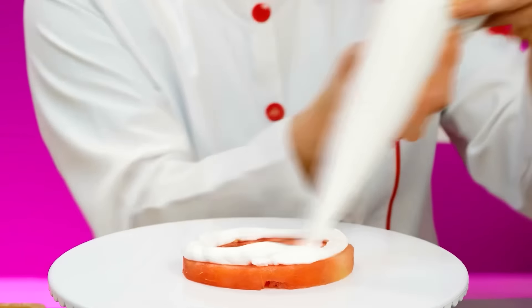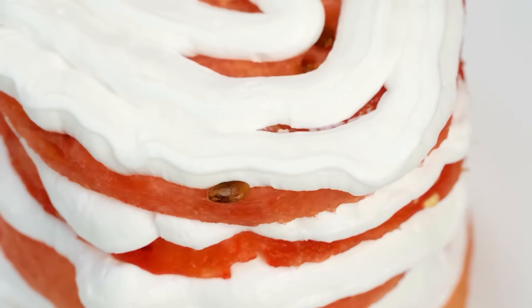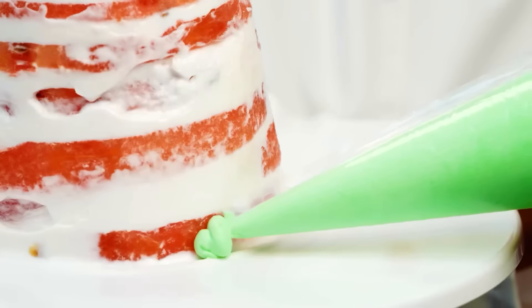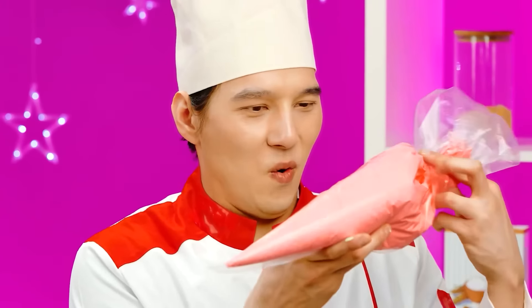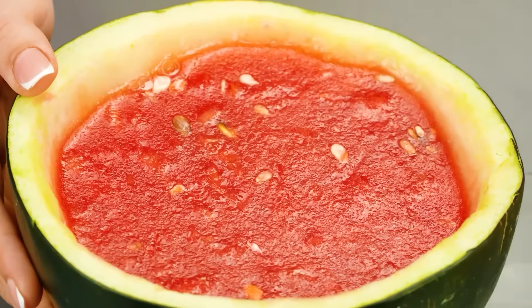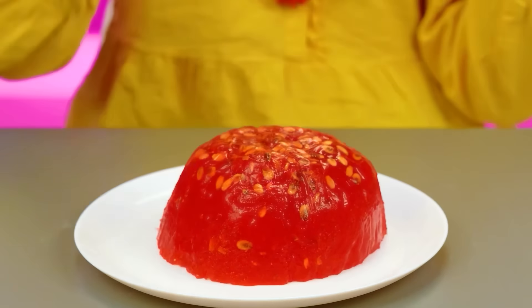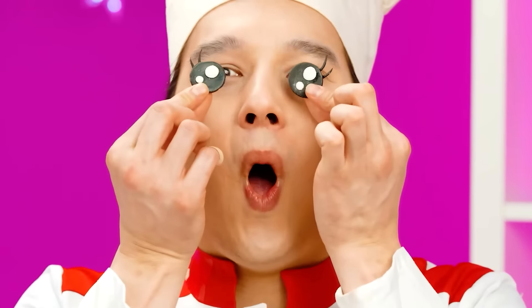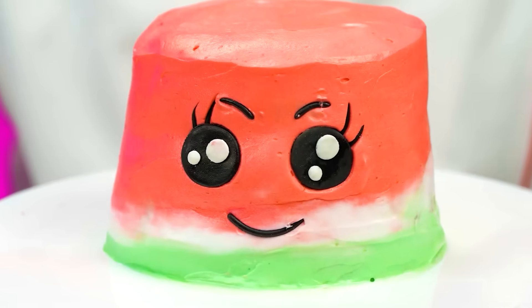The real cake should consist of several layers! Therefore, it is important to glue the watermelon slices with a special cream. The cream needs to be leveled, and it would also be nice to add some color. My cake will be green from the bottom and red on top — a great color combination for a watermelon cake! Doesn't look bad! But I have my watermelon jelly ready! None of you would have guessed how to cook a watermelon cake! Of course not, because my cake is much tastier! Not only did I paint it to look like a real watermelon, I also made eyes — look how cute it turned out!